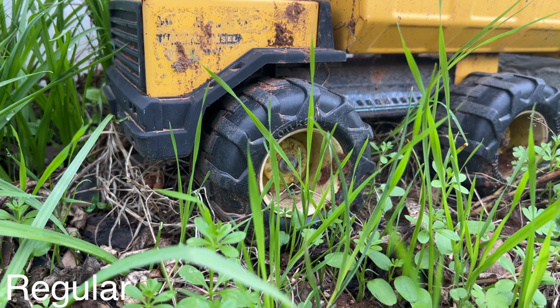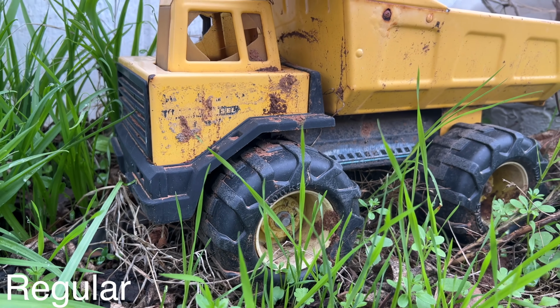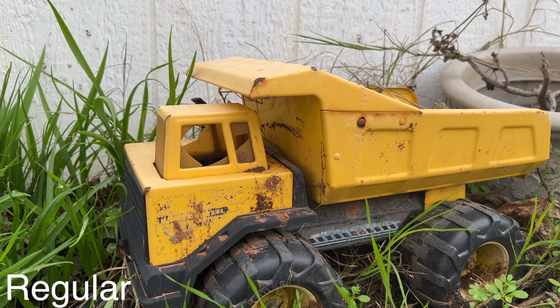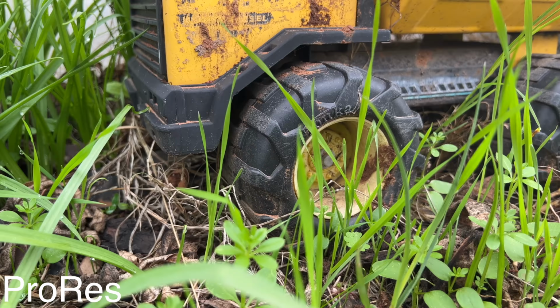But at the end of the day, I probably put too much faith into ProRes being that big of a deal, because it's not like you're getting an entirely different camera. It's still the same lenses, it's still an iPhone, the sensors are the same size and the lens can only capture so much light. It's just ProRes is kind of an idea of capturing all this extra data thanks to the power efficiency of the A15 chip and its higher write speeds, allowing you to record videos of this extreme file size.